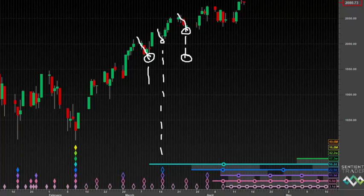I see that William says from a spectral viewpoint, it's most likely that the 40-week price wave has caused this advance. So that's great. Thank you, William. One of the real advantages of performing a spectral analysis, a slightly different way of approaching a Hurst cycle analysis, is that you can determine things such as which cycles are more likely to be dominant with a little more mathematical accuracy, if you like, rather than simply supposing or using various different pieces of evidence. You can use some mathematical evidence. And so William is saying that the 40-week cycle is more than likely going to be the dominant cycle.